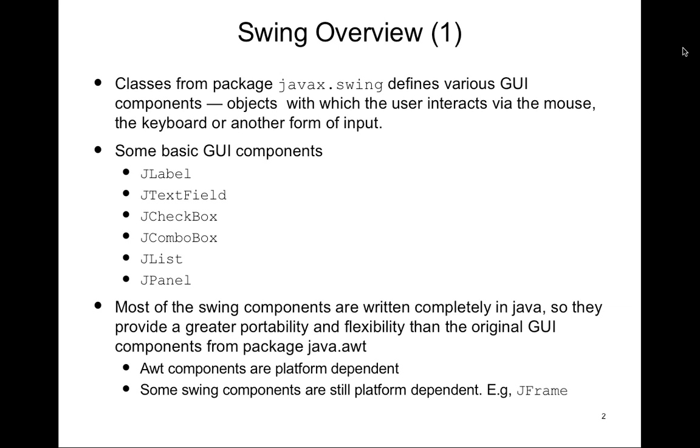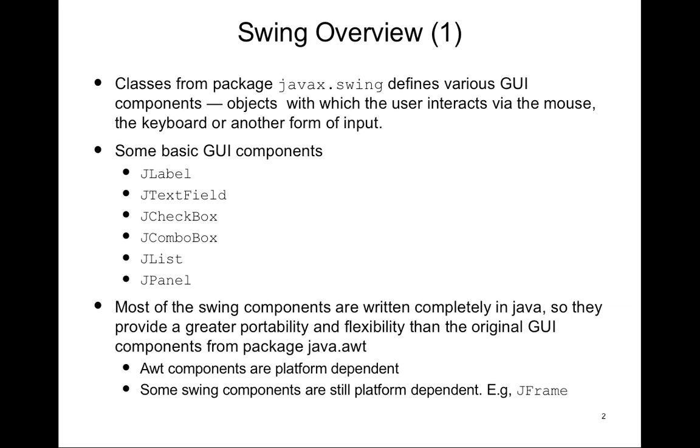Why do they call it swing? I don't know. There's probably an explanation for that. I know what AWT stands for, Abstract Window Toolkit. And that was the original graphic library package that was used. And then along came swing. It's like, what are we going to swing from a tree? I don't know, swing. So just take it for that. One of these days I'll go look up the meaning. Or one of you guys can look it up for me, and then Monday tell me what swing actually stands for. I'm sure it's an acronym for something.